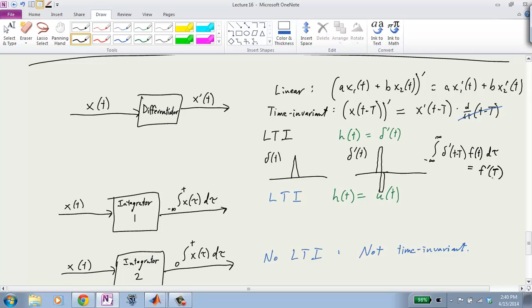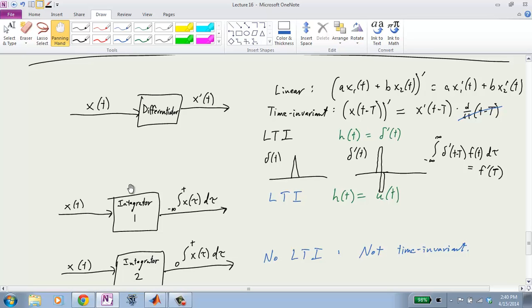Anyway, we knew this is linear time invariant, and so we should have some impulse response, and now we do. It's a delta prime. Now, one thing is kind of nice here. What do we know about the relationship between this differentiator and this integrator? These are inverse systems. If you put one after the other, you get back to the original thing. So let's use that knowledge.